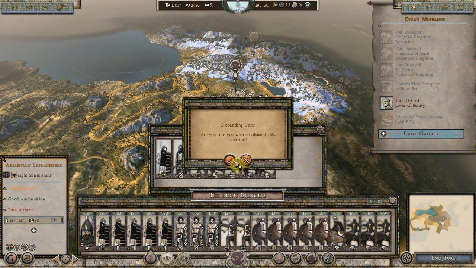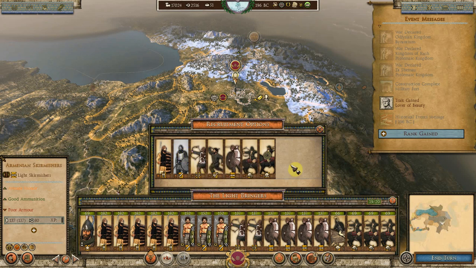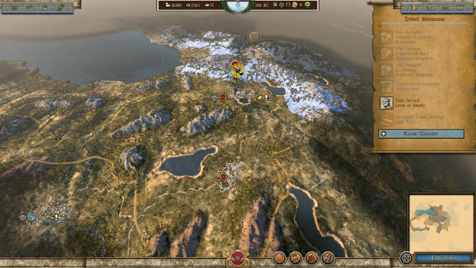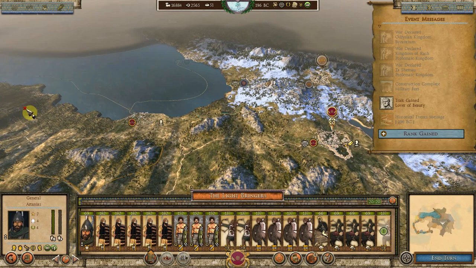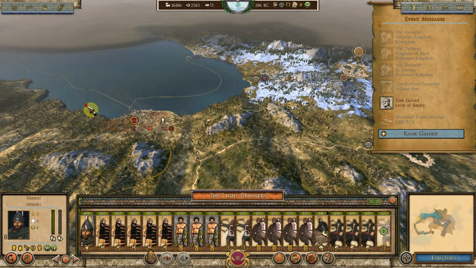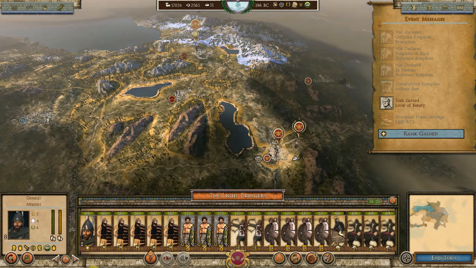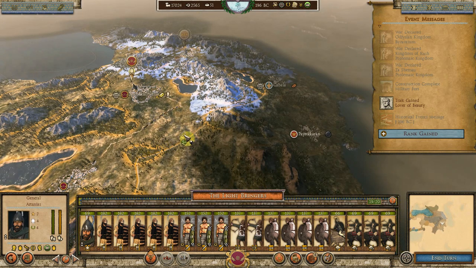So what if I disband these guys? Why can't I recruit them? You cannot recruit this unit until you've studied and mastered the required art for it. Well, that is just shit, isn't it? But what I might do is get myself another archer, I think. Why not? Oh, actually, no, we won't. This settlement here, it's a minus 12. They've got 2 full stack armies. Maybe I should look at doing something about that.